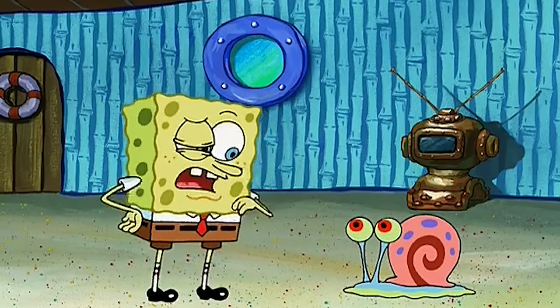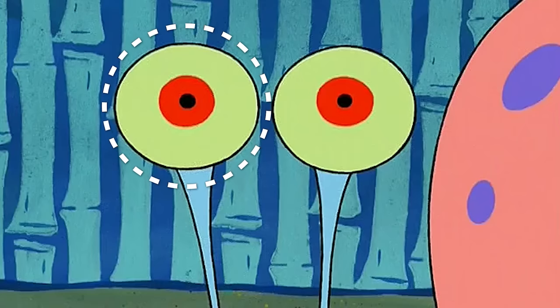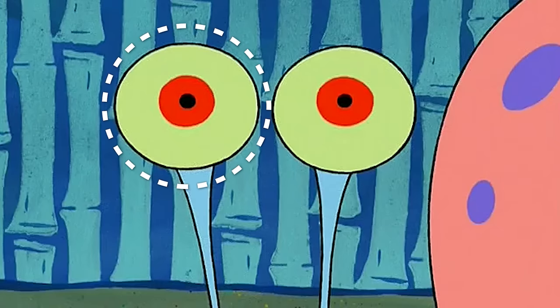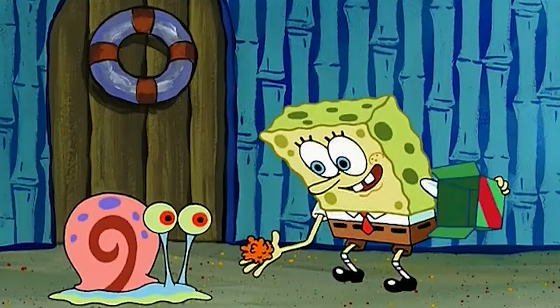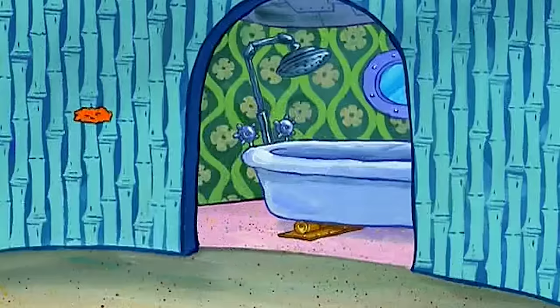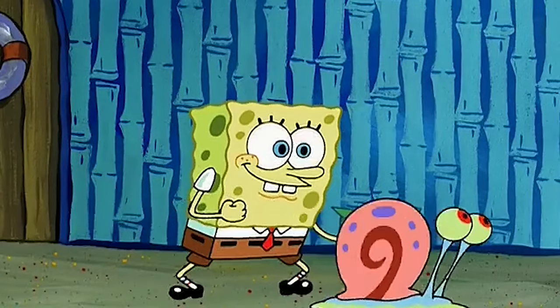This one is interesting, especially because it happens really fast. But as most of you guys know, this is how Gary's eyes look. They're red. They're beautiful. Gary has some beautiful eyes, but they're red, okay, as you can see right here. But for one frame in this shot, Gary's eyes are purple, and they look really weird. I have no idea how the animators made this mistake because it's for one frame, but it's pretty bad. And there's more. Let's see if you guys can catch it.